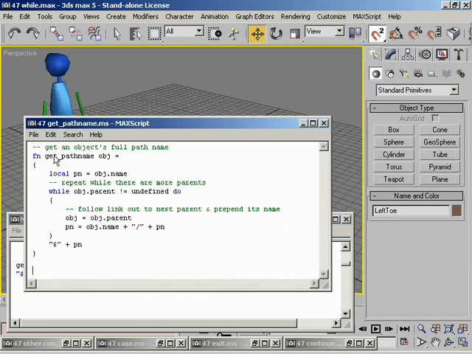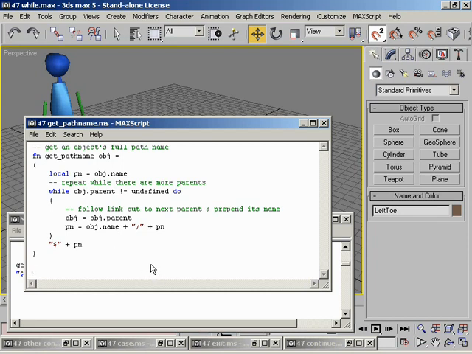The function definition takes a single parameter, the object whose path name we want to construct. Essentially, it starts at this object and loops back out through the hierarchy following the .parent links, grabbing each parent name and building the path name backwards, one level at a time. First, I declare a local variable pn to hold the accumulating path name and initialize it to the current object's name. The loop starts out with the parameter variable obj containing the original object. Then on each loop, it updates the variable obj to contain the parent of the object that is currently in obj, and keeps doing this until it hits the top-level object.